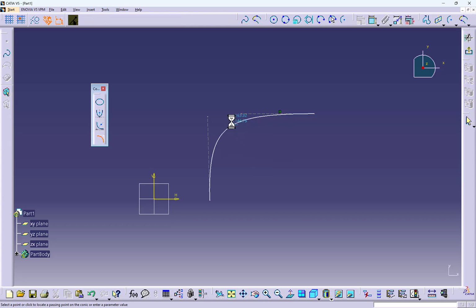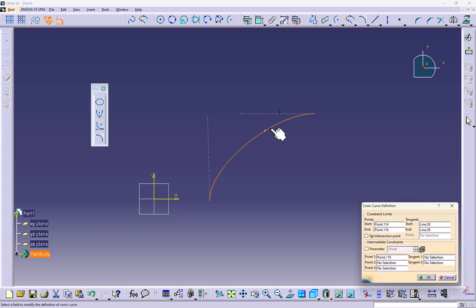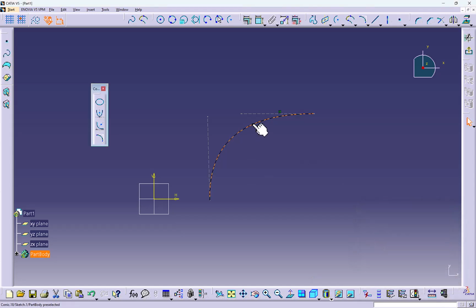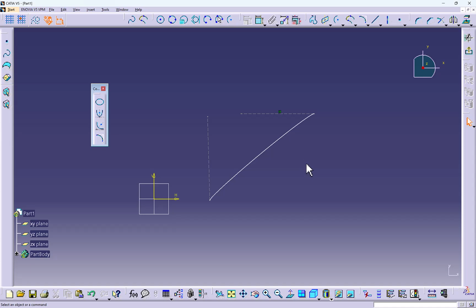So we can control this. Now you can see one parameter is there. If you change this parameter, you can achieve that shape. Near 0.5 it shows a parabolic shape, and more than 0.5 it becomes hyperbolic, and lastly we can achieve an elliptical shape. If you want to change this, we can double click on it and change the parameter. So I set 0.5, it's a parabola now, or 0.75, it becomes hyperbolic, or 0.05, we can take that last value to make an elliptical shape. So this is how we can make the conic tool.